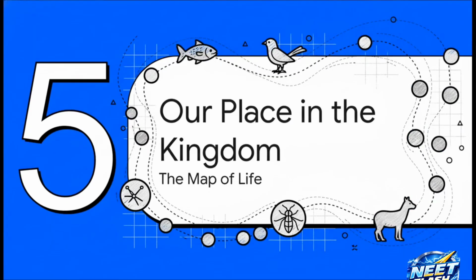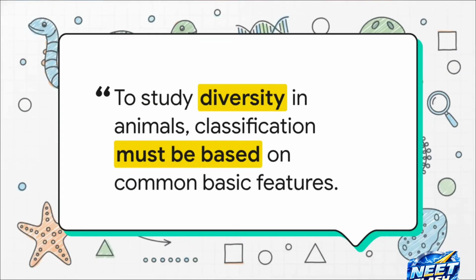So, wow, after that incredible tour through life's blueprints, we finally circle back to ourselves. And now we can actually see where we fit on this vast, intricate, beautiful map of life. Because in the end, this system of classification is so much more than just putting things in boxes. It's a roadmap of evolution. It tells the 4-billion-year-old story of how we got here, and it shows us that we are deeply, profoundly connected to every other animal, from the simplest sponge to the mightiest whale.